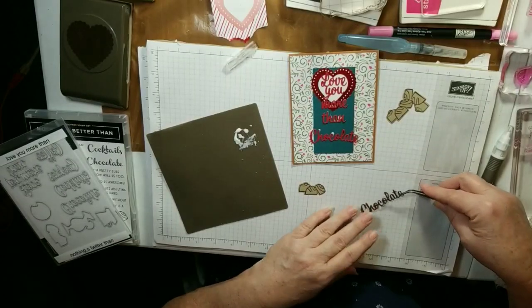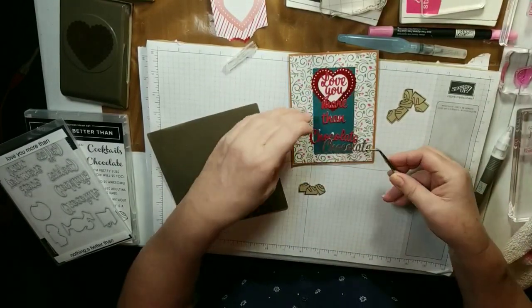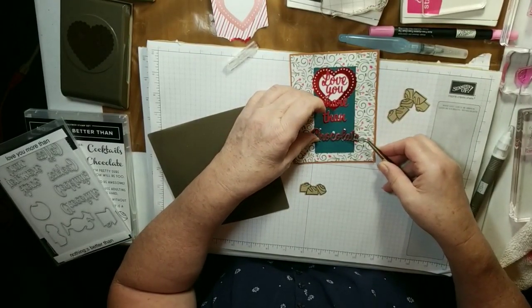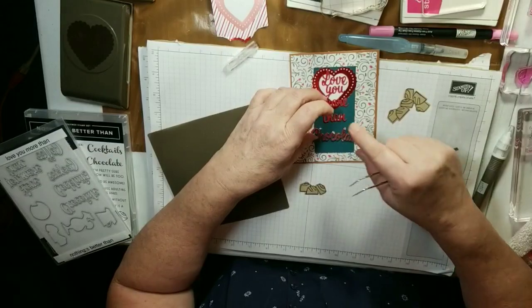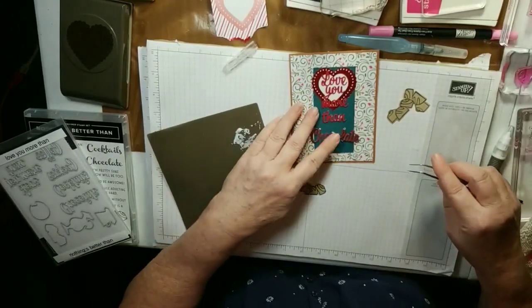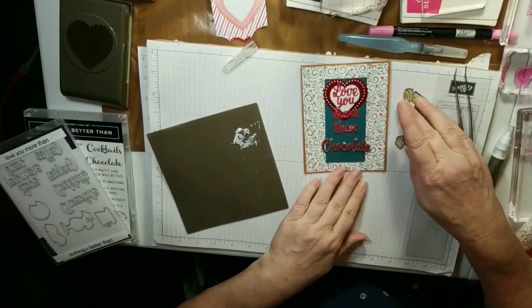So let me take this one. Now I'm going to offset it just a little bit, not a lot, so that my red shows, but it doesn't come out too wonky and crazy looking. All right, I like it. Love you more than chocolate.